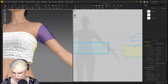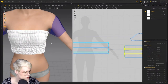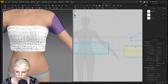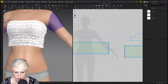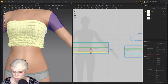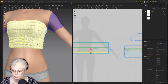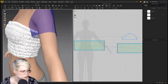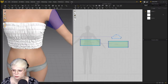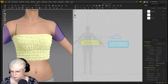So what happened here is I grabbed the elastic line, and normally you don't want to do that. So I'm going to leave that where it is. I like how this kind of looks. So what's going to happen is I need to tighten around the waist. So what ends up happening is I need to stair step my ratio. So I'm going to make this 50, I'm going to make this 40 on the bottom. So it's just a little tighter on our bust. But since we're here, let's go ahead and adjust our sleeve. I do want this to hit higher on her.